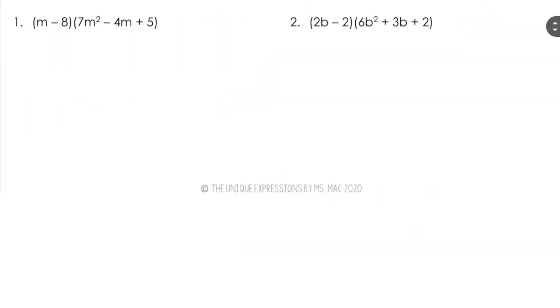All right, so now you're going to go ahead and practice these two problems. You can pick whichever method that you prefer, either using distribution or the table method. So go ahead and pause the video and then come back when you're done. All right, so I'm going to show you guys both ways, but not for both problems. For question number 1, I will just do the distributive property. And then for question number 2, I will do the table method. All right, so let's start.